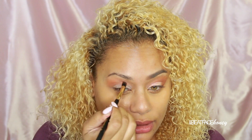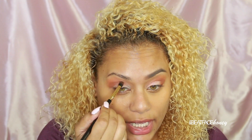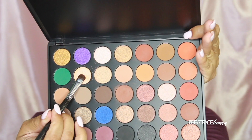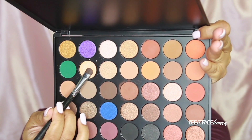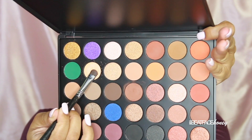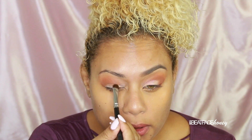What I'm realizing with this palette is that some of these colors are stronger, more pigmented than others. The second color I'm moving into is not as pigmented as I wanted it to be. But rather than move around, I wanted you guys to see that you can work with whatever it is that you have. That second color is this one right here, smack dab in the center of the palette, and I'm focusing that in my crease. This is only my second time dipping into the palette, but I got a good color payoff just with one swoop from our first color. Moving on to the lid — this shimmery, champagne-y color is actually pigmented and I really, really like it. That is what I'm using on my lid. Super pretty, right? It's kind of got a pinky rosy color to it.